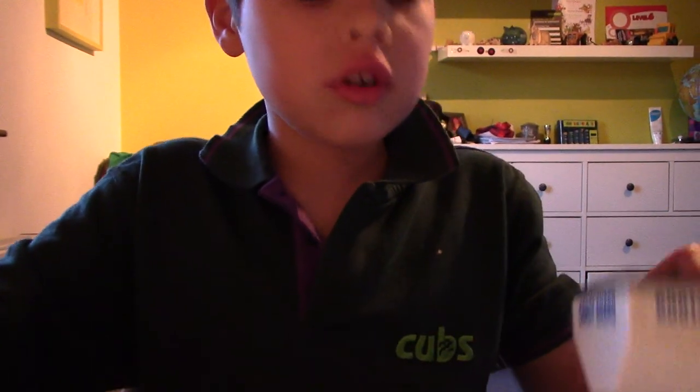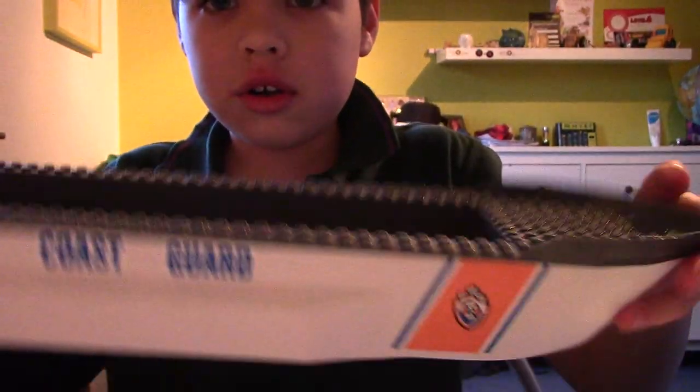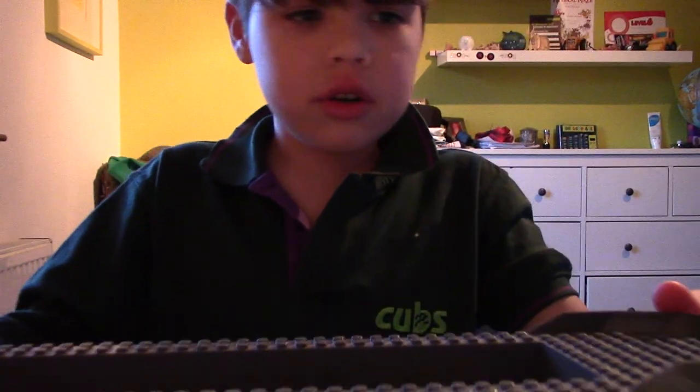Today we will still build our Lego cargo ship. First of all, it starts with one of the boat hulls. It doesn't matter what kind. So I'm just using the Coast Guard hull. And first, we shall start on all the cargo parts.